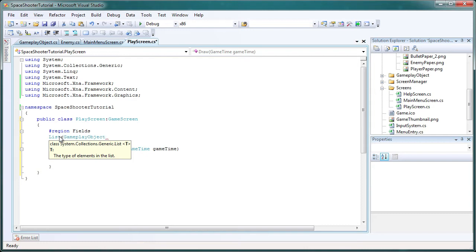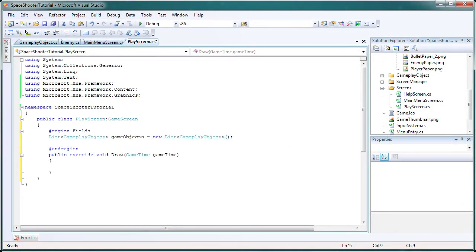Both enemy and player are derivatives of ship, so both enemy and player are also derivatives of GameplayObject. So we can add an enemy and player in this list as well. So we have a list of GameplayObjects. Let's call it gameObjects is equal to new List of GameplayObject. Alright, so the gameObjects is going to hold a list of everything that's going on in our game. It's going to be the most up-to-date list because we will modify it as we're updating.